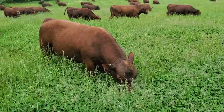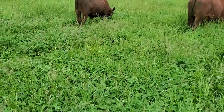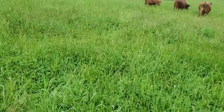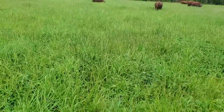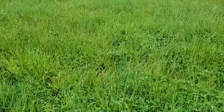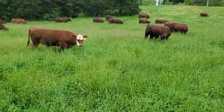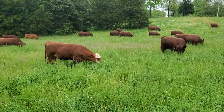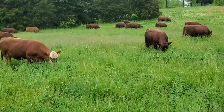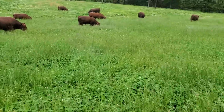Boy, there's a good looking bull. Wow. 932. Whew. He's a dandy. There's just a lot of these bulls that you've got to do some growing yet. They're not even a year old. In another year, some of them little bulls are going to look like 932 right there. So that's a 2020 bull there. He's just now turned a year old. He's going to be a dandy in 2 years, by the time he reaches 2. Whew. Man, are they slicking off.